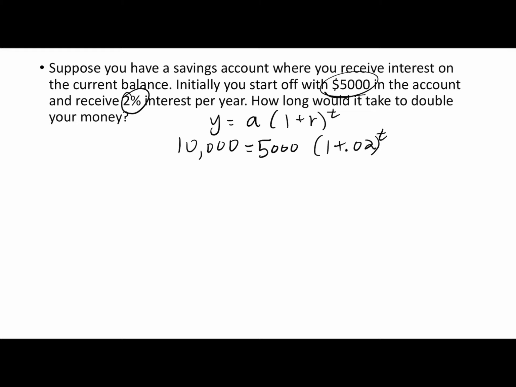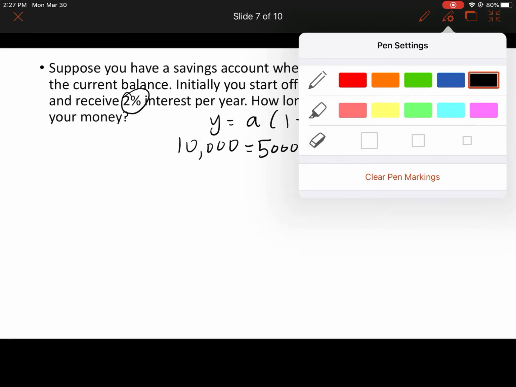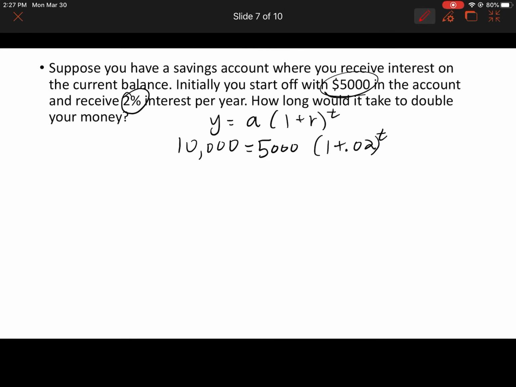Okay, it says how long would it take for you to double your money? Well, what we're trying to find here is actually the time. Let me highlight it actually. This value right here. Okay. We're trying to find out the time that it will take for you to double the money. Okay, but we've already done this before. Yeah, it's like you guys have done in class. You guys did a really good job of doing that.